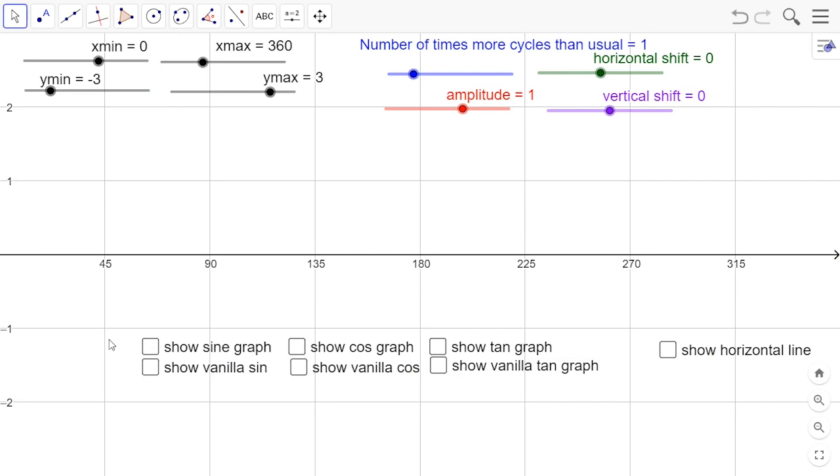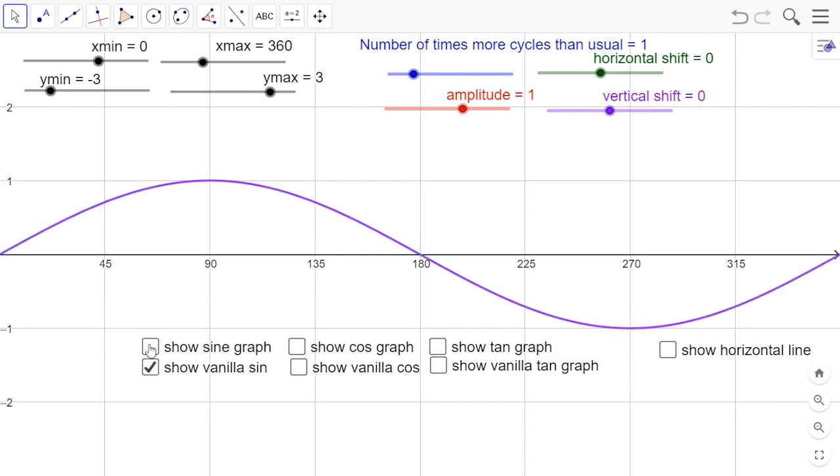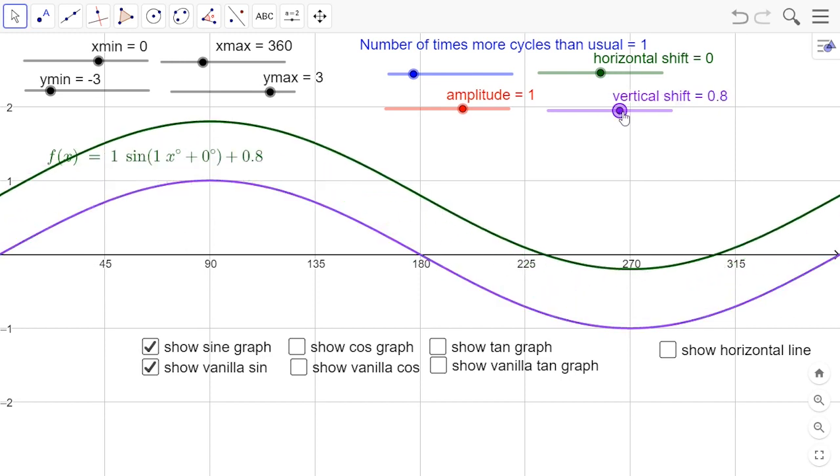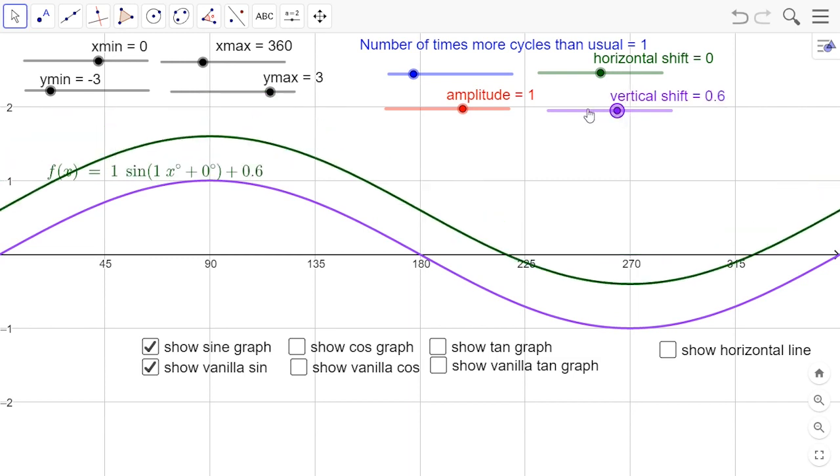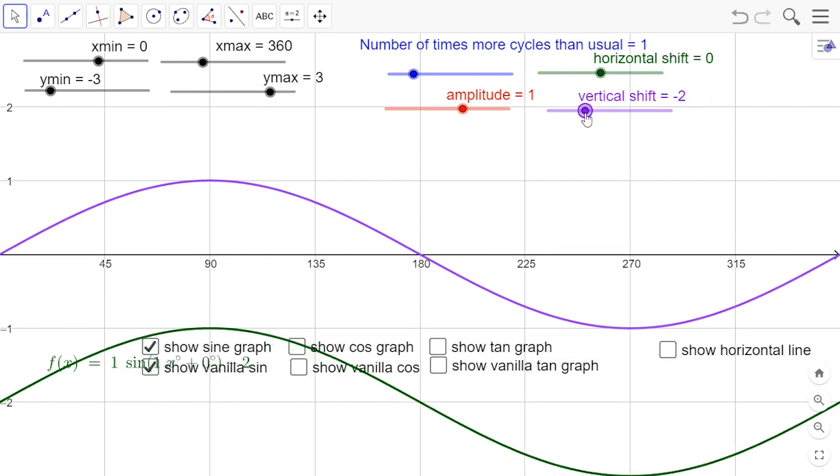Right, now I'm going to manipulate the sine graph a little bit. I'm going to start off with a vanilla sine graph. They're actually on top of one another. The first one that we're going to look at is the vertical shift. If we add a number at the back after finding the sine of x, so for example, sine of x, close brackets, plus 1, the graph will move up by 1. Sine x minus 1 will move down by 1.